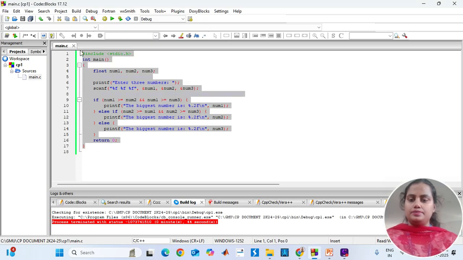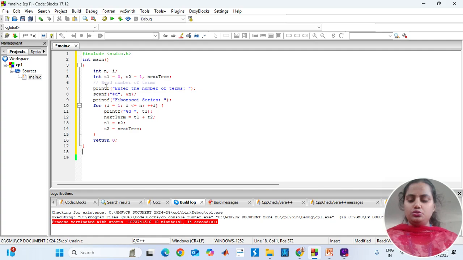In Code::Blocks, here I am just copying the code, saving the program, then debugging and running the program in the Code::Blocks software, that is the Fibonacci series.